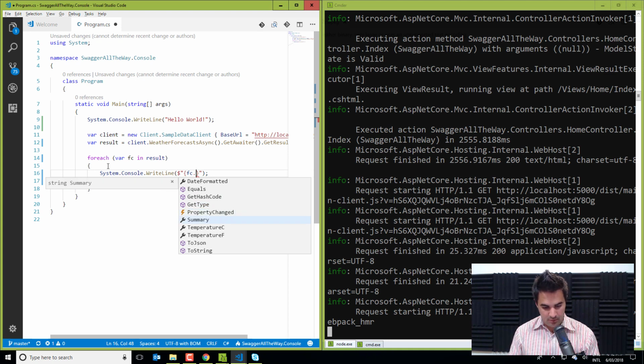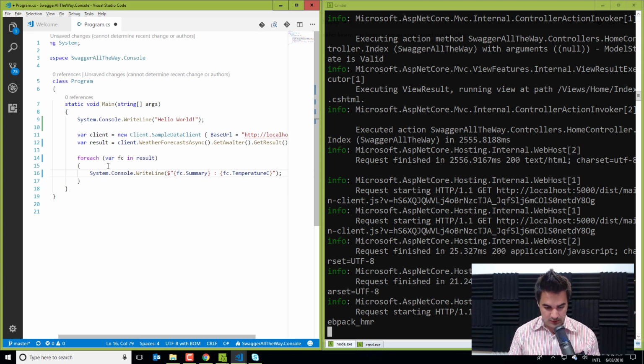You can see that we have summary, temperature in Celsius, temperature in Fahrenheit, and the date formatted. But I'm gonna get the summary, and what I want to get next will be the temperature in Celsius, because that's what I'm used to. So you can see that that's all I need to do.